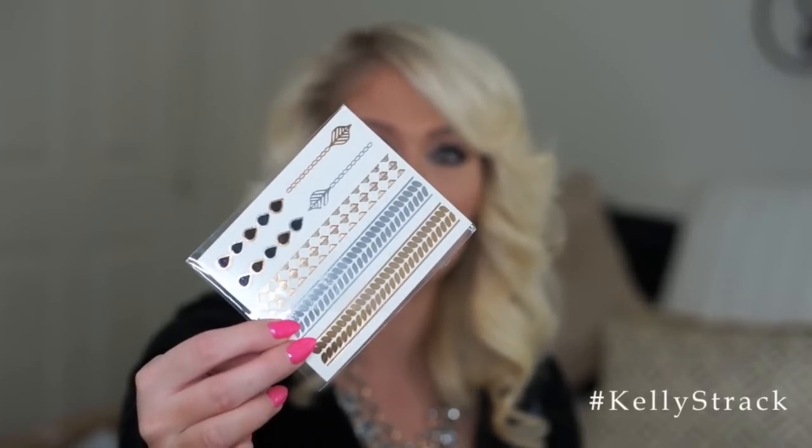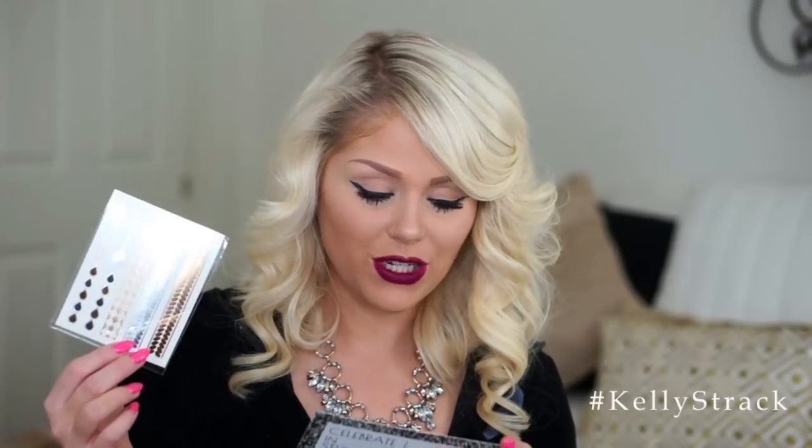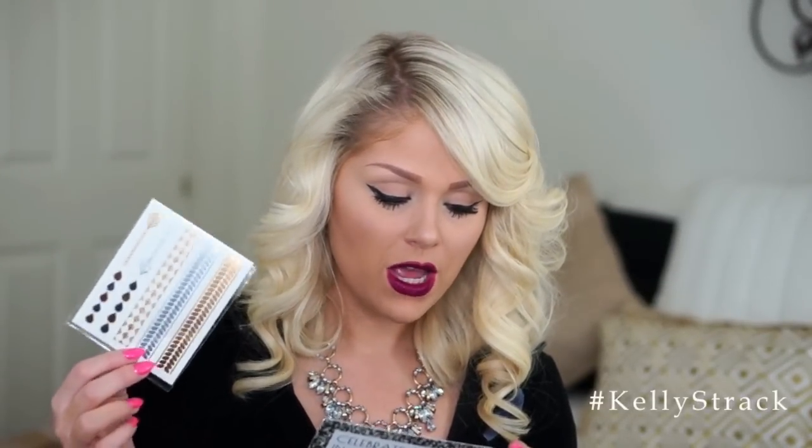Oh my god, so excited already. I see these right on the top, flash tattoos. I am so excited. So what are these called? Perlissy Skin Sparkle Flash Tattoos. They retail for $12. If you guys don't know what they are, they're basically like old school tattoos from when you're little, like dinosaurs or butterflies, whatever little kids put on their skin. But these are pretty metallic ones.